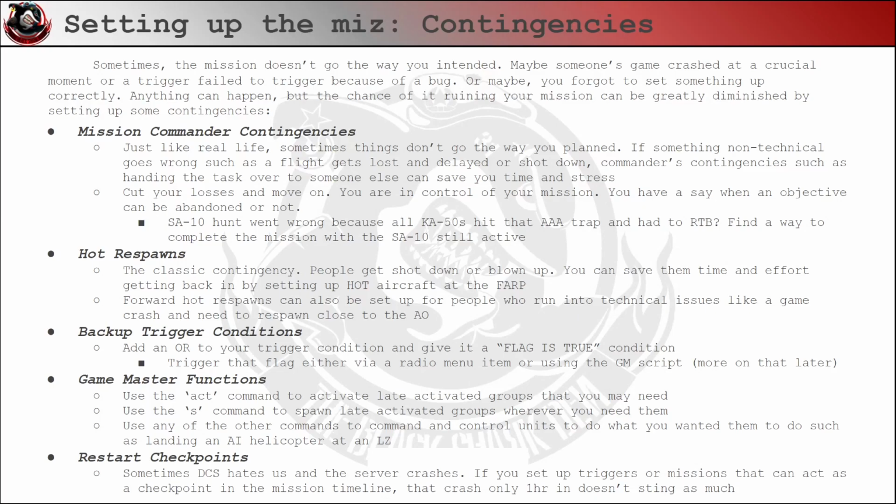So let's say there's not actually a FARP there, but if you need somebody to respawn close to there, you can put some hot helicopters down in that nearby valley, and they can jump back into the fight if their computer crashes unexpectedly on them. Usually if somebody gets shot down by AAA or something, I don't use forward hot respawns. But again, you're the mission commander, or the mission designer and the mission commander. It's completely up to you how you want to run it.